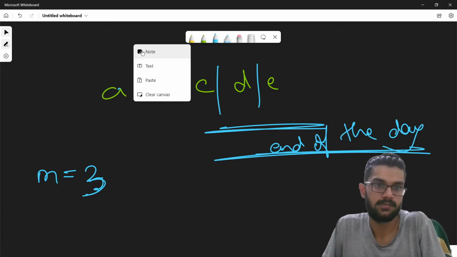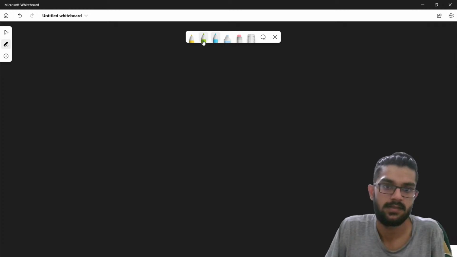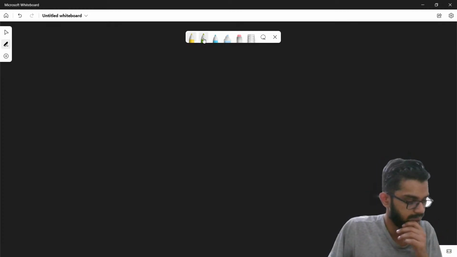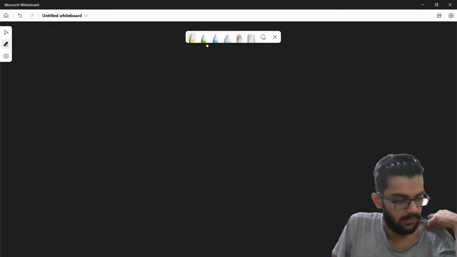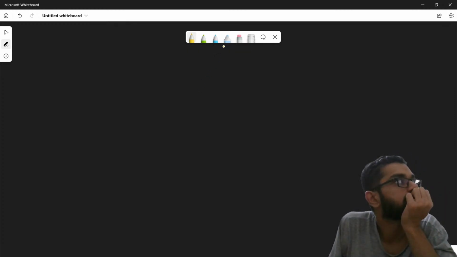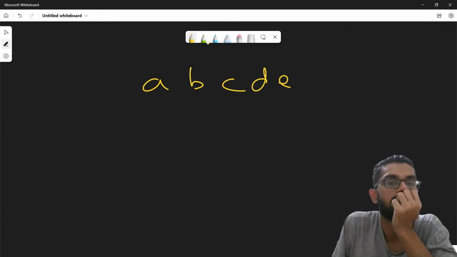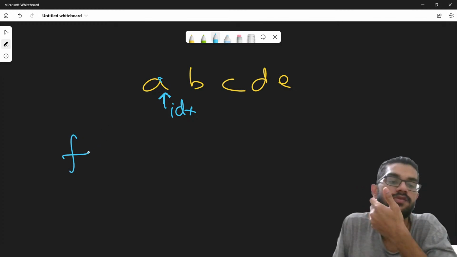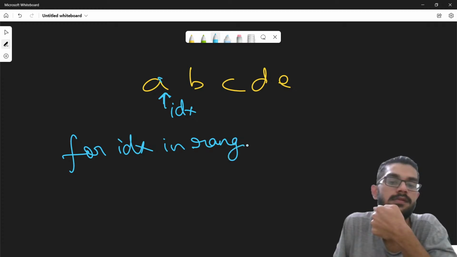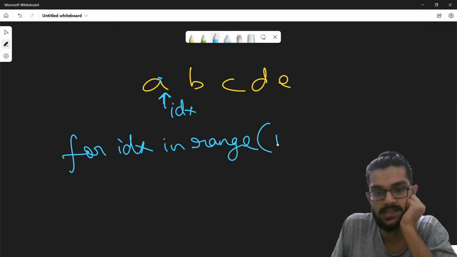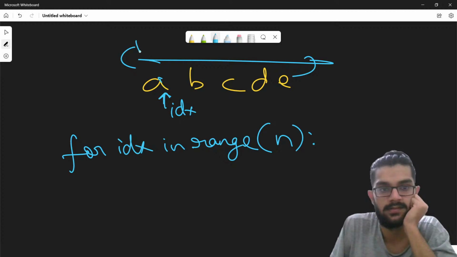It's a lot of writing, so let me clear the canvas. So what we can do here is simply start an index here itself. It would look something like this: for index in range of whatever my array's length is, let's say n, this is of length n.